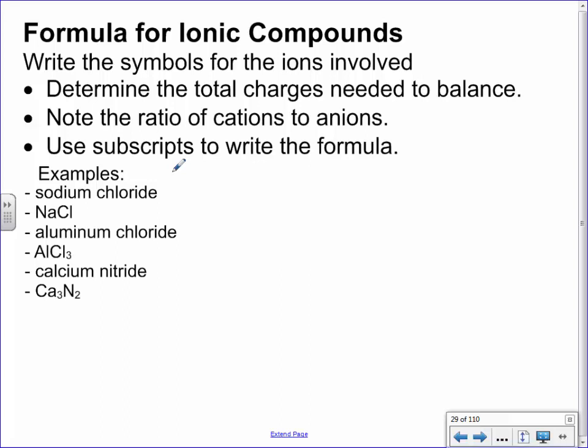Let's try one more here. What do we got? It's calcium and nitrogen. So here's calcium. Calcium, if you look it up on your table, is a +2 charge. Nitrogen right here is a -3. Now, nitrogen doesn't usually have a -3 listed, but if you know how the columns work, the last column's noble gases, they're neutral. Then there's the halogens at -1, oxygen's at -2. So long as you know nitrogen's -3, will these fit together? No. Right? So hopefully this helps you visualize it.